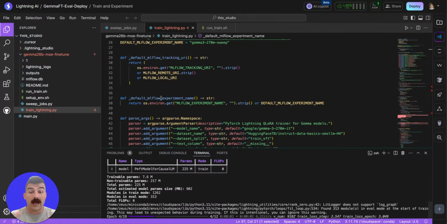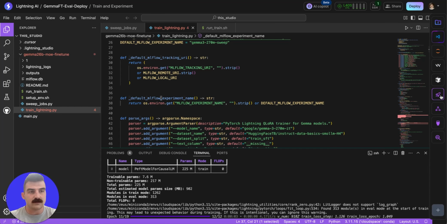But from here, what we're going to actually want to do is run a bunch of experiments at once. So that process of going and procuring a machine, debugging until you're actually able to run a successful job, could happen for 12 experiments in a matter of weeks. With Lightning, what I'll be showing you in a second is the ability to run, in this case, a few experiments at the exact same time, which obviously is a compounding factor. Depending on how many experiments you need to get to production, we're able to help you run them much more quickly. And the way that that's done is through our batch jobs.